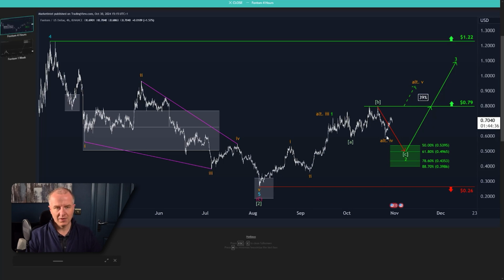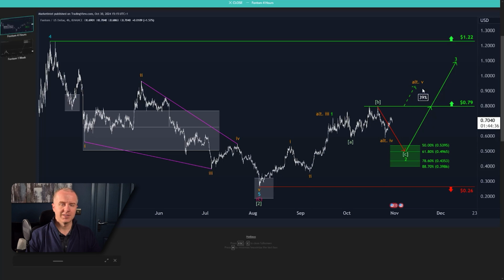And that would be either a wave 4 internally or a wave 2. Now, as I said, the preferred interpretation is that this is a wave 2. It should go a little bit deeper. If it's an internal wave 4, it might have already bottomed and we go higher more directly to fulfill a 5-wave pattern. We only see this with a 39% likelihood, but a break above 79 cents would confirm that further.